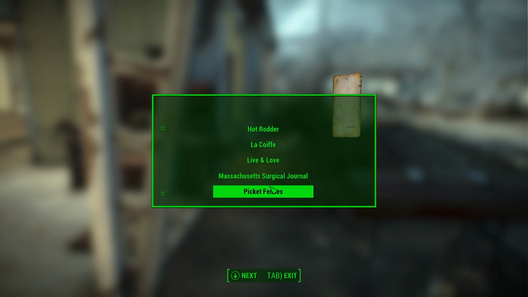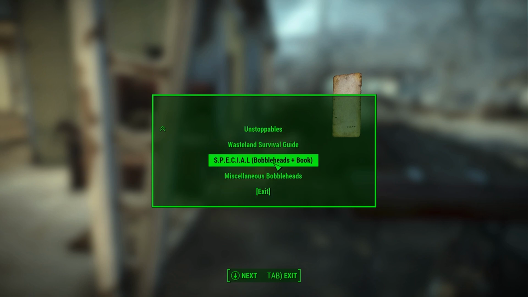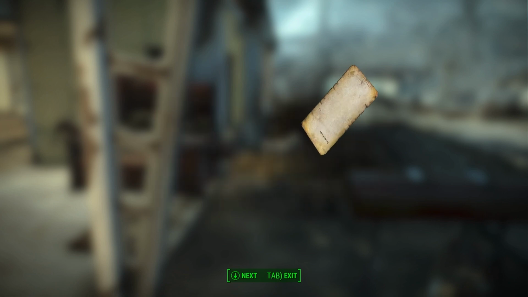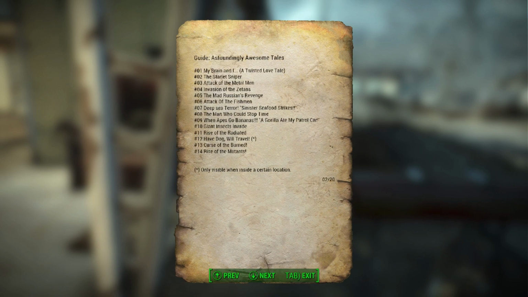so this is the magazines. Let's see. Get Bobbleheads. Special Bobbleheads, miscellaneous Bobbleheads. Okay, so apparently that'll give you a little guidance in doing that stuff. I'll be trying to use that. Yes. Okay. Oh, okay, there you go. Huh. Bunch of different tales here.